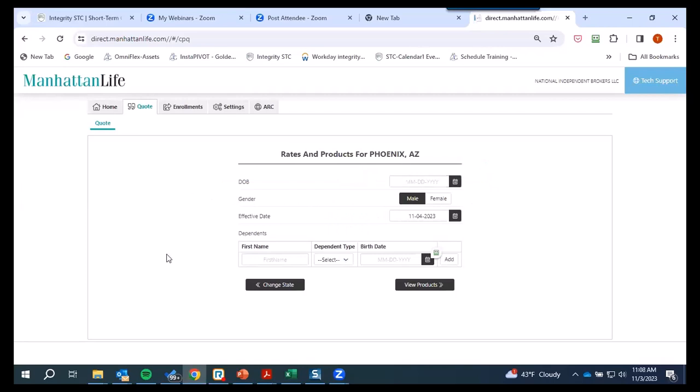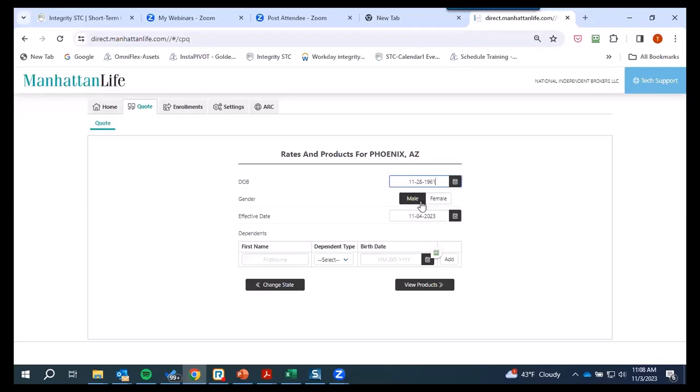When I get into this screen, now this is used for all their different products, and I'm going to explain that as I go through, but just to show you how easy this is. First thing they're going to ask for is date of birth. In this case, I'm just going to keep it a little bit simple. I'll put 11/28/1961, and I'll put them down as a 61-year-old. It doesn't matter if it's male or female here.